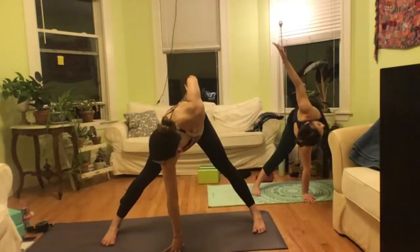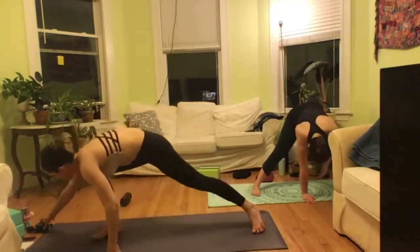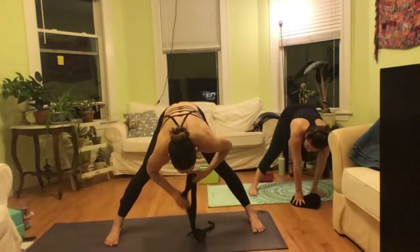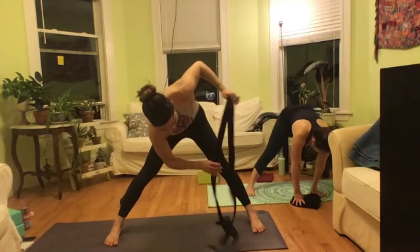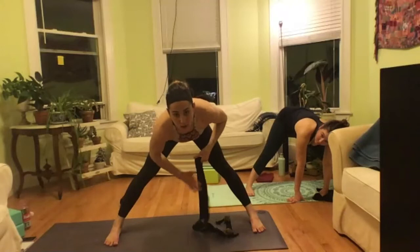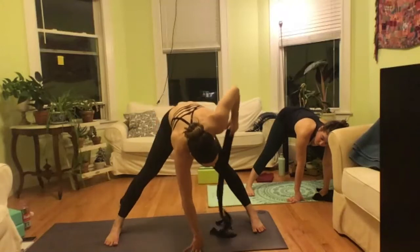And actually, here's where I want you to grab your strap. So grab your strap wherever you got it. And let's take the strap in the left hand. And some of you, if you're super bindy, if you have really long arms, you might not wind up needing the strap, but we'll at least try it the first time with the strap.